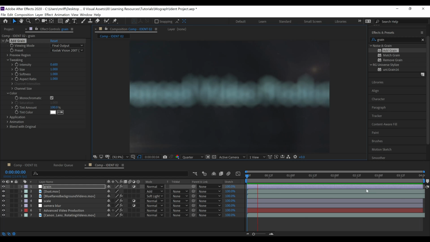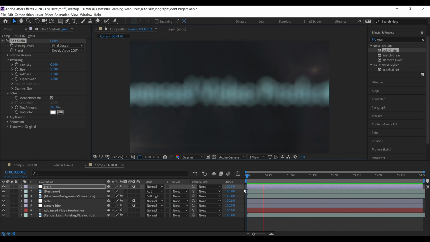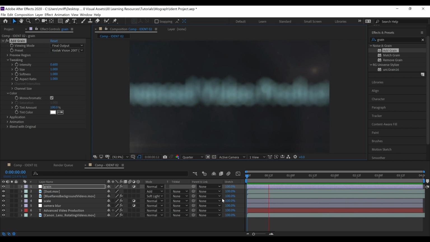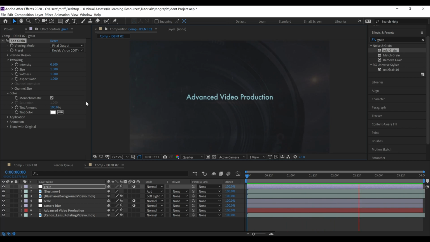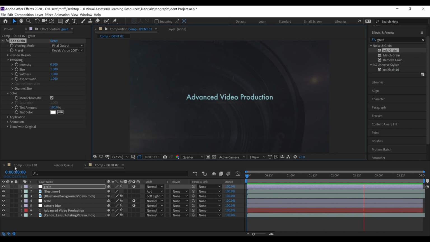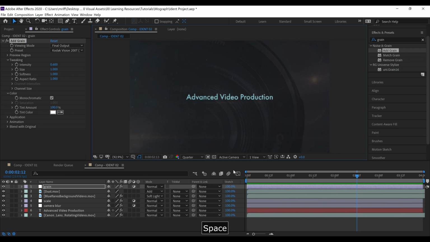And you'll notice what's happening here is the timeline is turning green. Anything that's green has been rendered and can be played at full speed. Anything that's not green cannot be played at full speed though. So now this is cycling through. We can see the motion looks good. This looks almost exactly like the one that I showed you at the beginning. And now all we need to do is render it out.